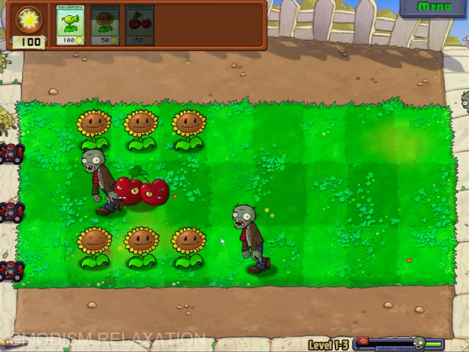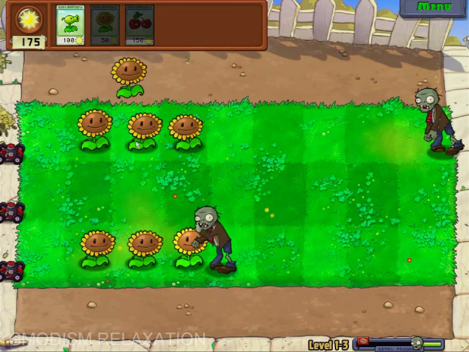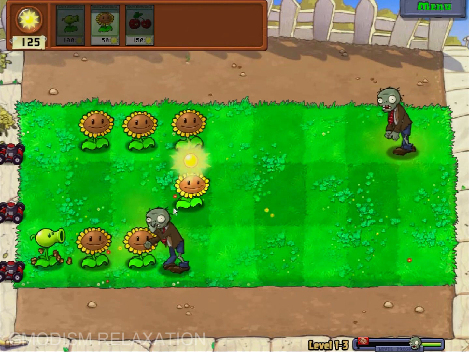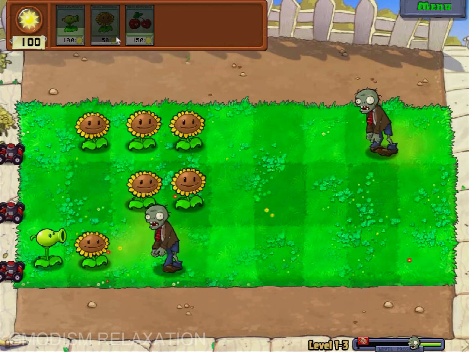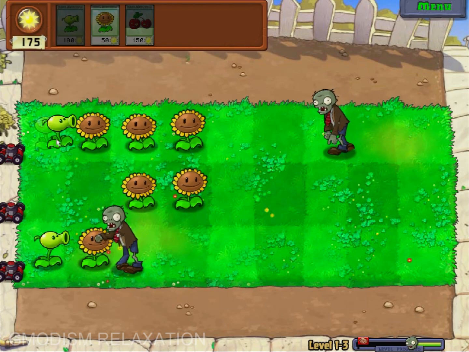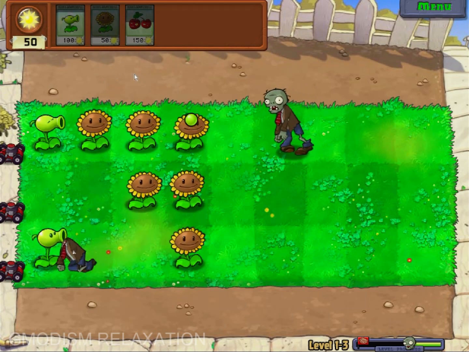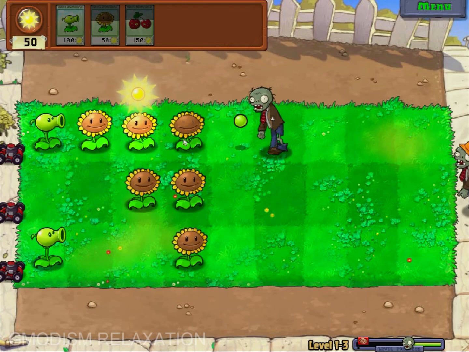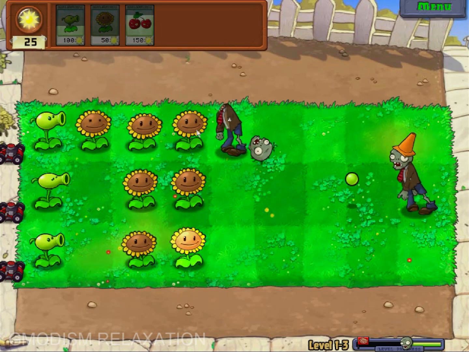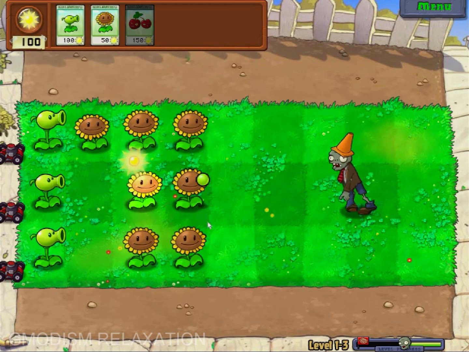Slow him down a little bit. No. Damn it. Okay, it reloads a little bit too slow, actually. I don't think we can do it. Seems we've got to have a little bit of pea shooters to make this map. Make this level not die, basically.